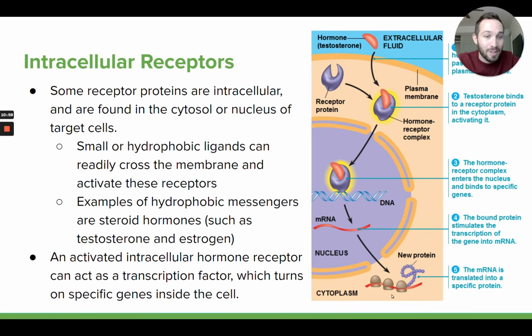So that's ultimately the response being produced here: we're turning on new genes and causing new proteins to be made inside the cell, and those new proteins are going to go do a specific thing, whatever effect this hormone is having on the cell. That's eventually what's going to happen. So the key point here is that for these intracellular receptors, their ligands are going to be nonpolar. They would never have a polar or large ligand, because it would have to be able to easily go through the phospholipid bilayer. So steroids are good examples. Steroid hormones, like your sex hormones, testosterone and estrogens, are lipids that are nonpolar and do this in our cells. They have intracellular receptors.